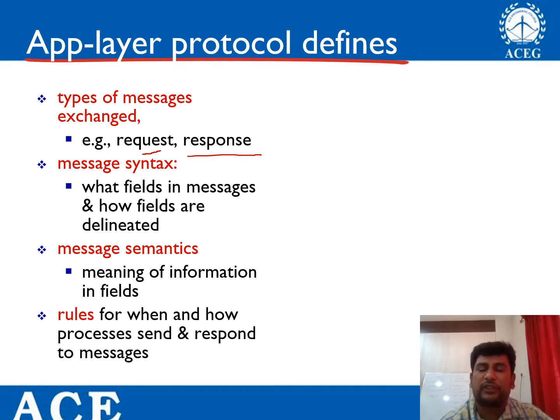Each message, either a request or a response, has a syntax consisting of various fields. The syntax describes what fields are available in each message, and the semantics describes the meaning of each field and what its function is. The rules for when and how a process sends and responds to messages are explained by the rules that are part of the message semantics.